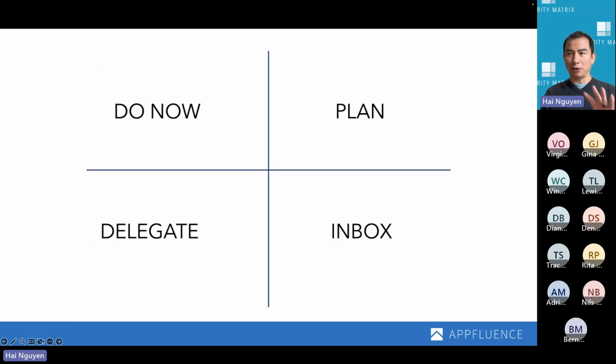Namely, the stuff that is important and urgent are the things that you actually should have done already. And then the things that are important but not urgent are the things where you should really be focusing your attention on. And that's the point of Pretty Matrix, which is to create a clear path for you, not just to think about your day today, but your day tomorrow, next week, and so forth. Email is just one source of information in all of this. And so what we're showing you is how to actually take emails and put them into the bigger picture of Pretty Matrix and all the action items around it.